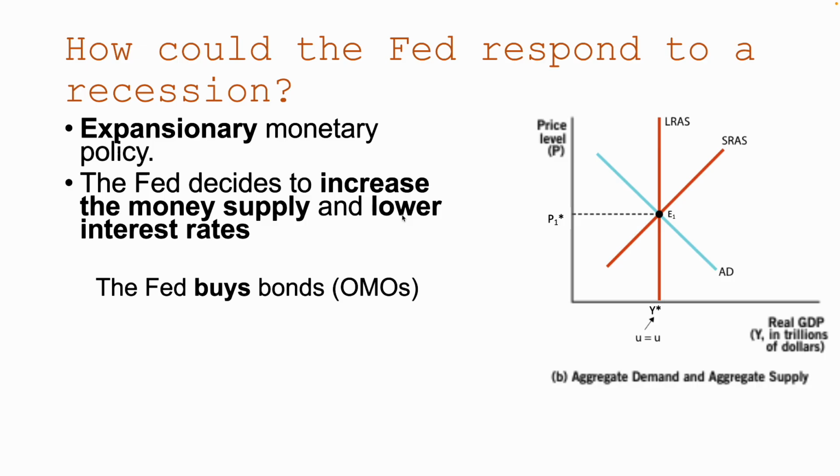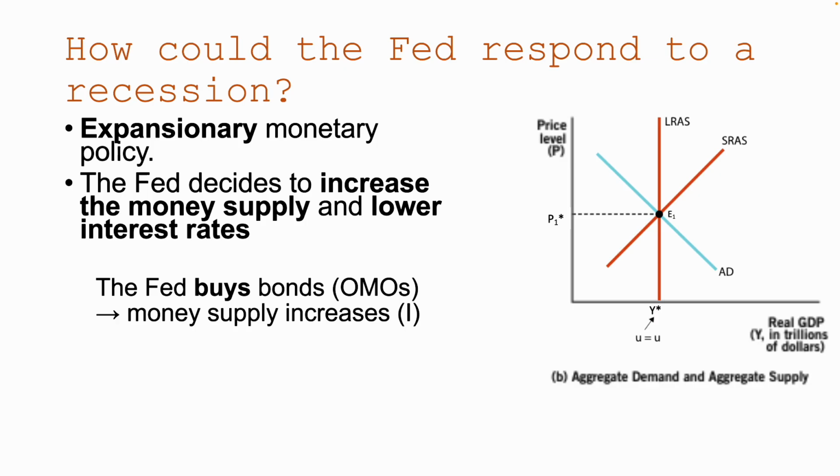And when that happens, the Fed will typically use their primary monetary policy tool called open market operations, or OMOs, and buy bonds from the banks. They will buy bonds with brand new cash, hand that cash to the banks. The banks are going to use that money to make loans to other people. So when the bank is lending out money, and through that multiplier process, we're going to see new money created in the economy, our money supply increases, which boosts the I component of aggregate demand.